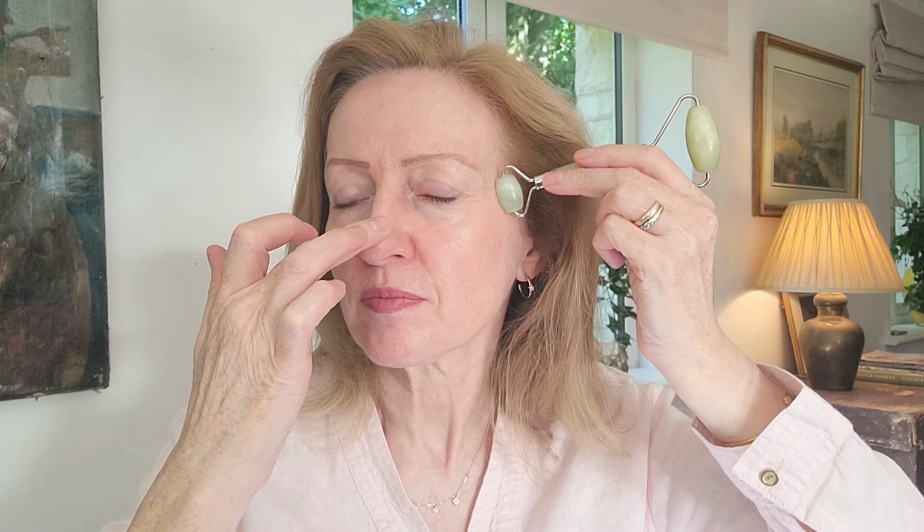And then we're going to work where the bone is under the eye, from the eye, just very lightly gliding where the bone is up towards the temple. And this is a very light touch. The skin around the eye is very fine and delicate. If you like to apply an eye cream beforehand, before you do this part, that's great too, because whatever you place around your eye is going to really work itself in better. And then on the other side. I like to hold my fingers almost as an anchor as well. So where the bone is, you don't need to go too far up.